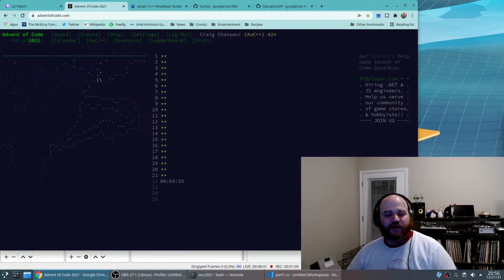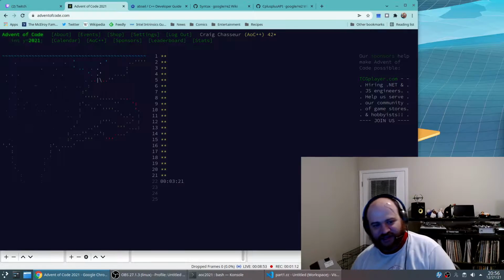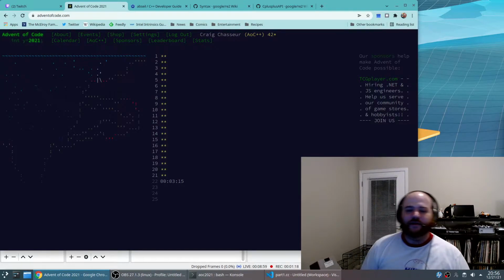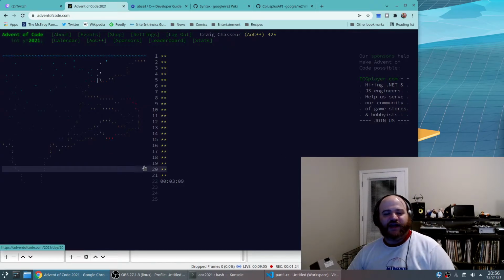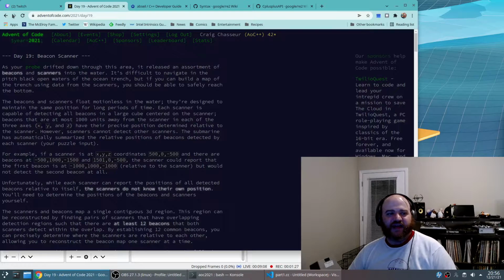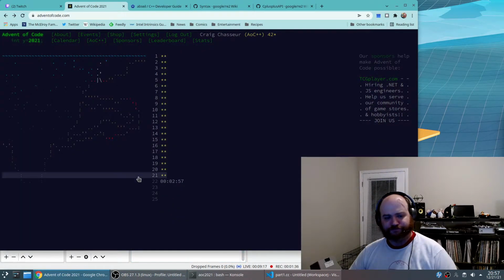So we are really getting into the home stretch of Advent of Code right now. We have just about 3.5 minutes until tonight's puzzle drops, and just 4 more days of puzzles to go. So we're definitely in the section of puzzles that are kind of interesting, tricky, maybe a little complicated, maybe some ways to get tripped up. I think so far probably the hardest, definitely the one that we spent the most time on, was day 19, this beacon scanner where we had, in three-dimensional space, to reconstruct the position of all those scanners and all those beacons to map out the trench we were diving into.